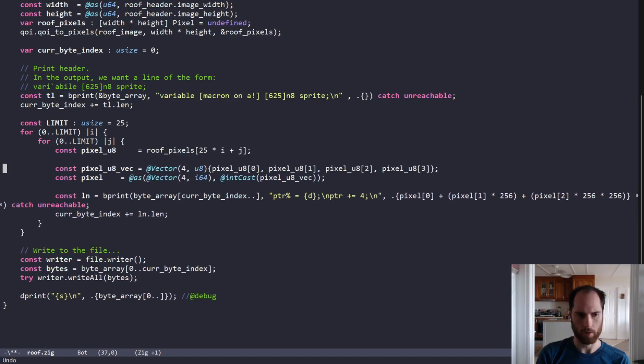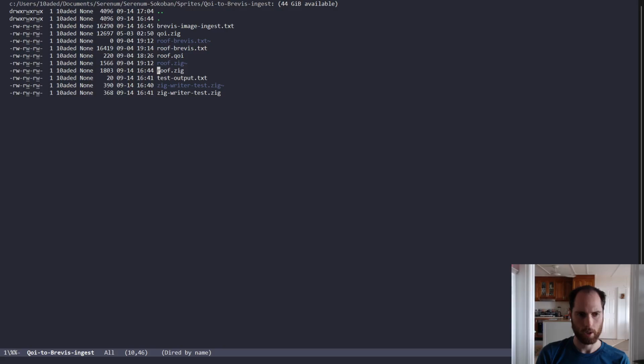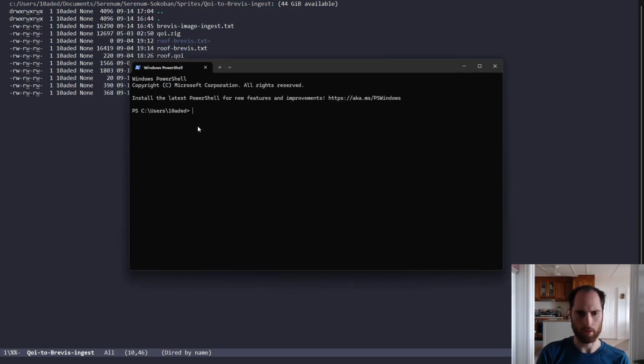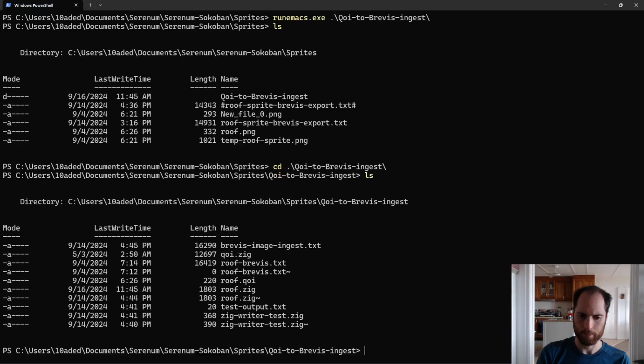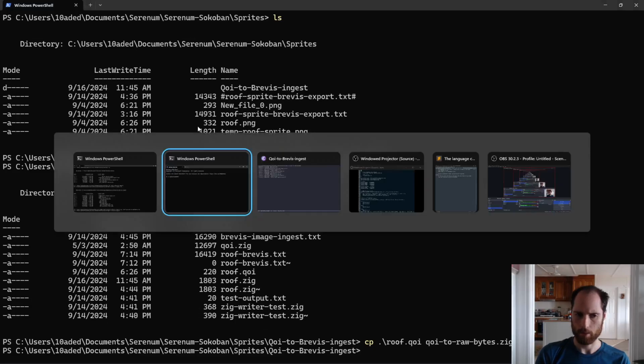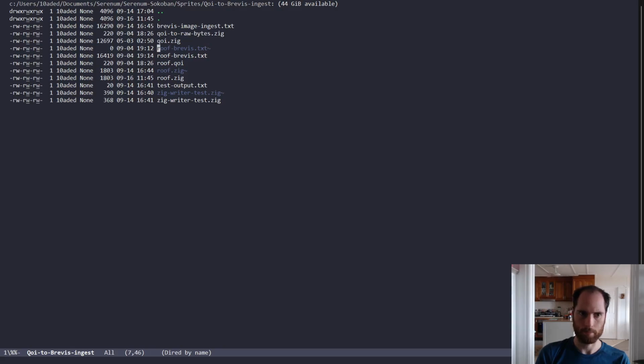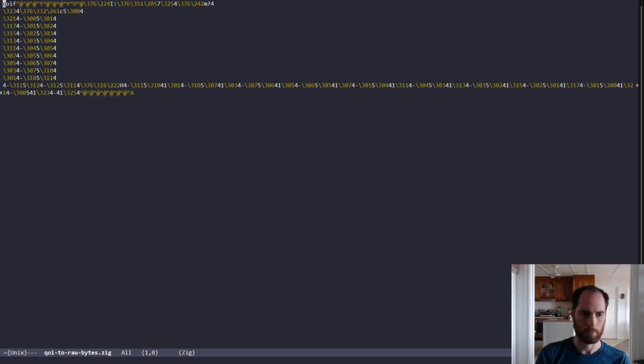I wonder if I should have an old version of this. Let's actually just make an old and new copy of this. Oh, where are we? So let's write QOI to raw bytes.zig, and then we can just edit this version.